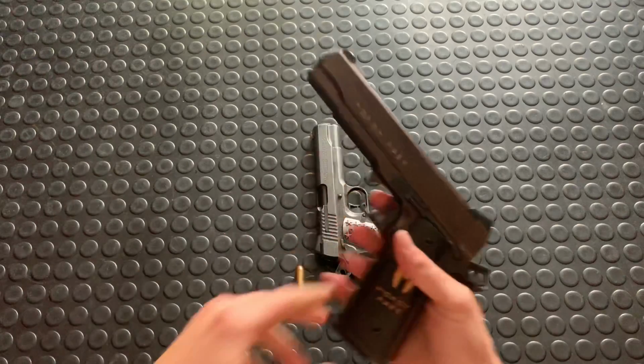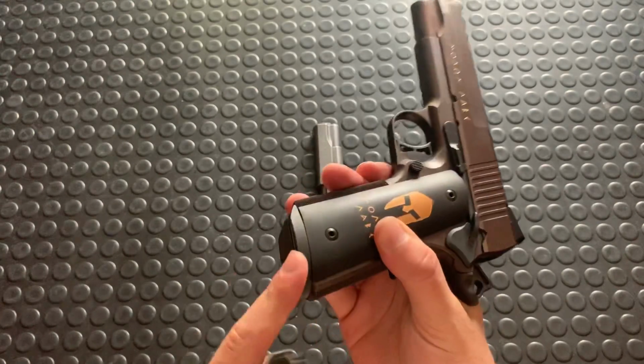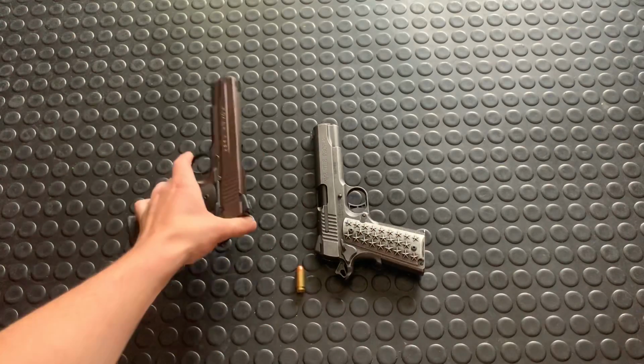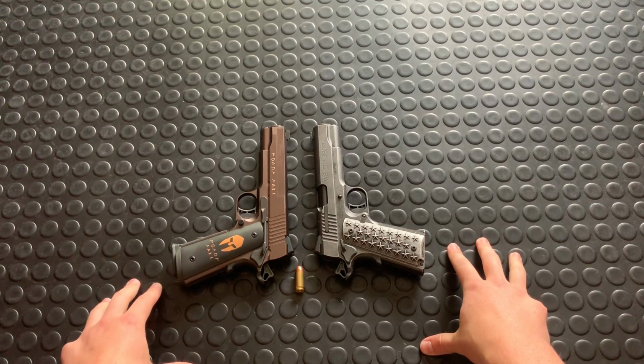I think SIG does a great job with what you get for the money. And this one, it's a bit loose. I have to tighten it, but they put a flared magwell on some of the guns as well. Some other finishes that I do really like are the Nightmare. I would love the carry edition of the Nightmare with a fastback, if I could find one. I think those are pretty cool.